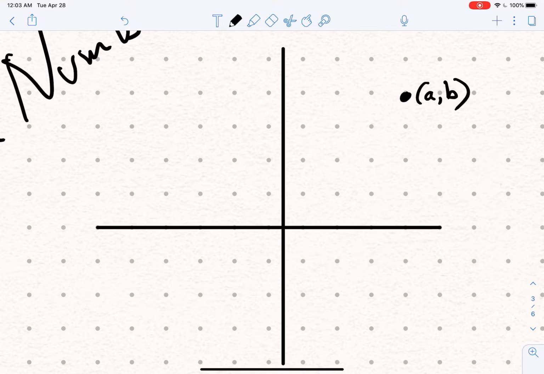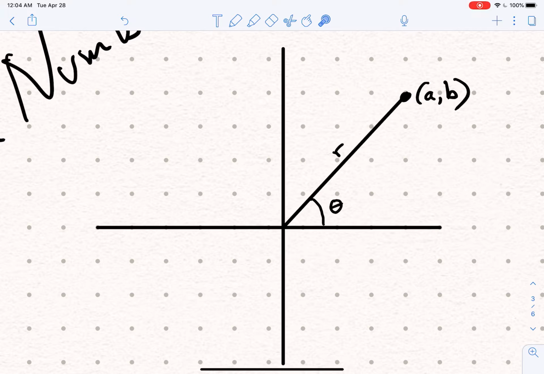That's the typical way that we look at it. But I could also tell you where that point was by doing the following. If we imagine starting at the origin at 0, 0, and then drawing a line from there out to my point, if I tell you the length of that line, let's call that r, and I tell you the angle that this line makes, we'll call that theta, then by knowing theta and r, you can also find that same point.